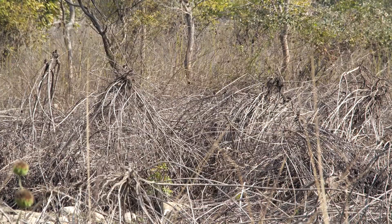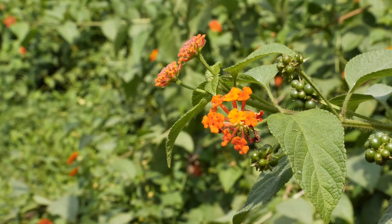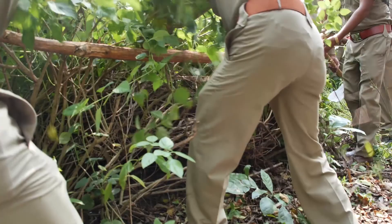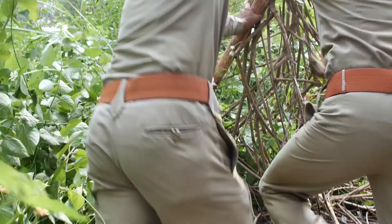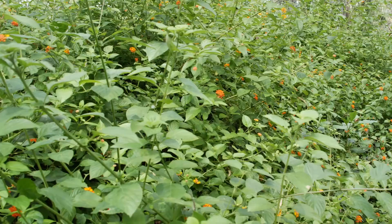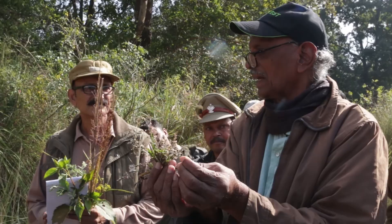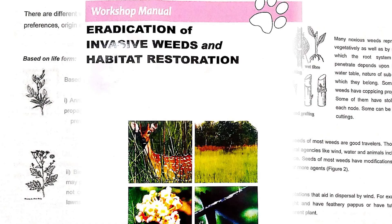The dry stalks of Lantana are later collected and burnt or reused. The best time to remove Lantana is the peak of summer, as its clumps bear no mature fruits in that period. The areas cleared of Lantana are followed up for restoration for at least the next three years so the Lantana does not grow back. The grassland is developed by planting grass species that enrich diversity and are palatable for herbivores. Training programs for management of Lantana and development of grasslands have been conducted for capacity building of staff, and a production manual has also been made for this purpose.